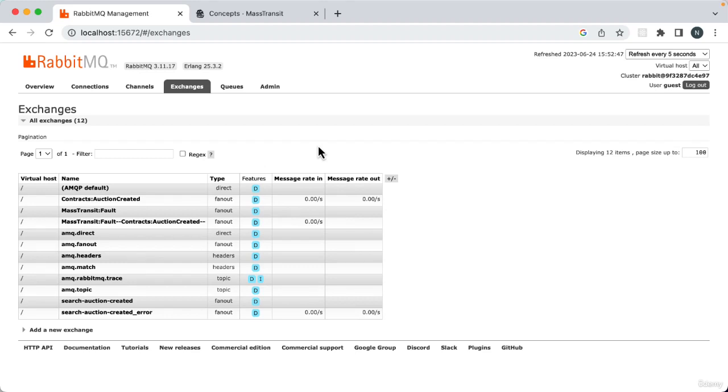Okay, let's see how we can handle exceptions that we are aware of that could happen, that could go into this exchange and this queue, and how we can deal with that and take corrective action and then resend the message so that the search service gets updated. This is going to be a bit of a convoluted example to engineer this kind of fault. So it's not a realistic example, but it's just an example of how we can do something with our faults that are generated by our consumers and then put into these queues.